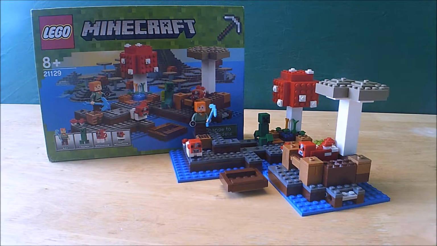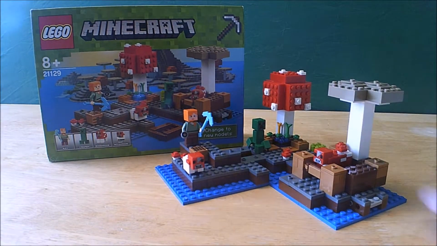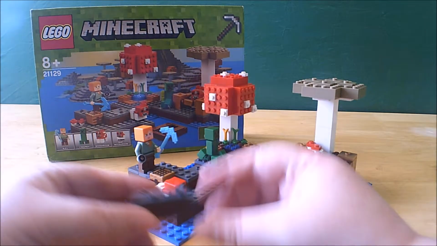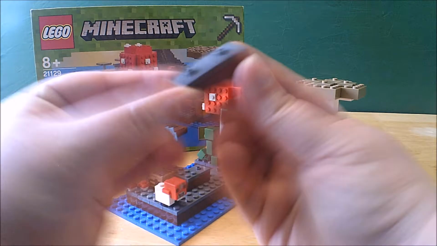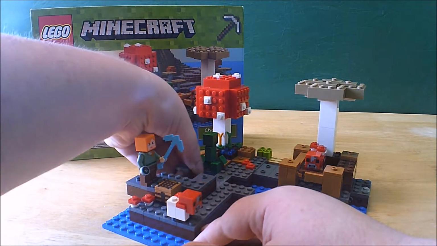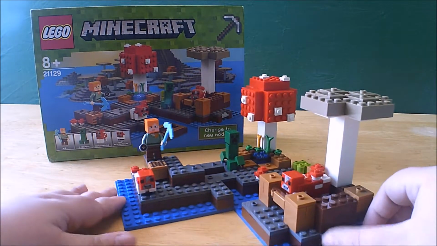This is the finished model. These three islands are actually modular. You can take them apart using these pieces here. So there are four of these. So you can arrange these three islands in any way you like. I more or less replicated the one that was on the box. I made it ever so slightly different, I guess.